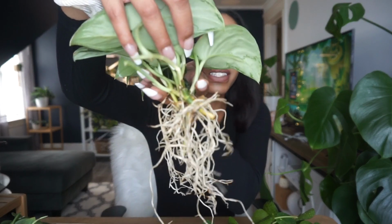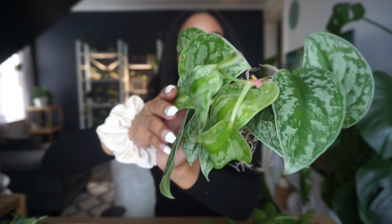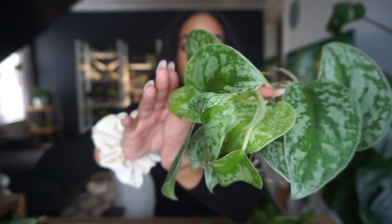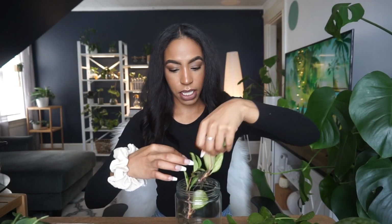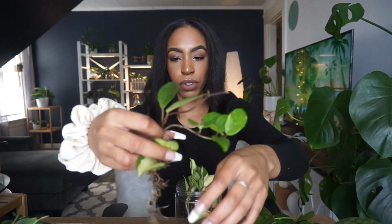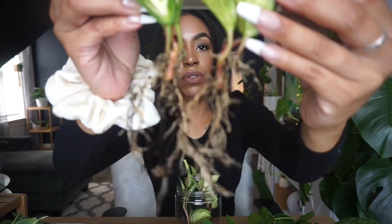My Scindapsus, I'm trying to keep them together. But my Scindapsus, if you know the name of this plant, please leave it down below. I would really appreciate it. But these roots came super clean. Get this Hoya out of here. And so I can keep them upright. Oh, let me show you the roots. This is what the roots look like.